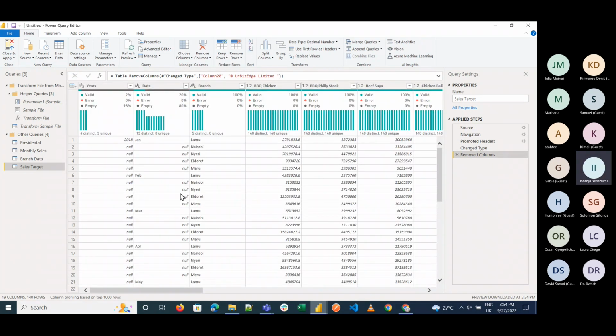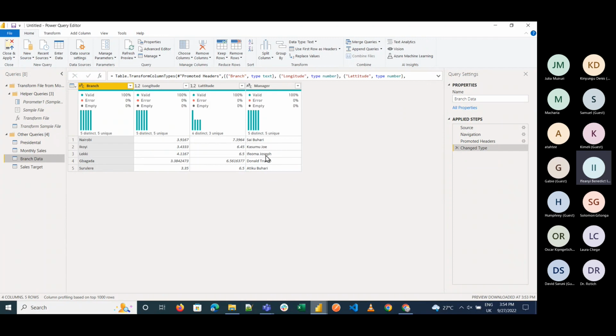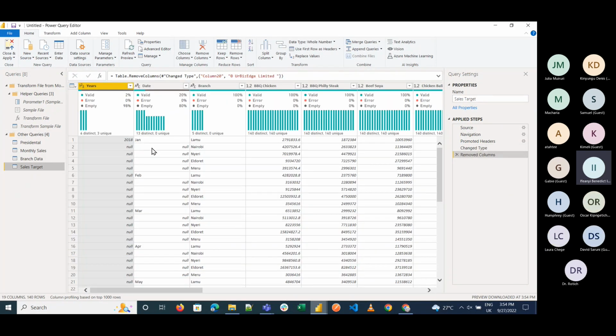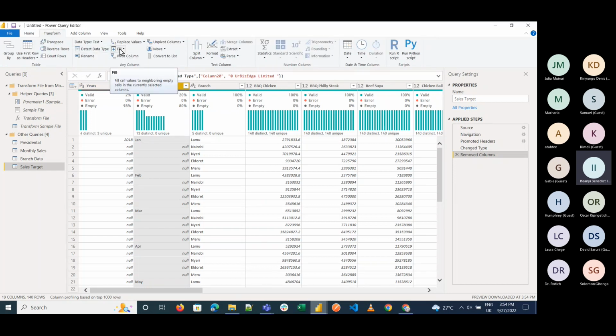And so now we need to clean this one first before we actually merge it, in a way that we can see our managers' names next to each of these different branches. So what we're going to use is a fill to fill in these missing values. What the fill does is it fills up the data. You have a fill down, and you also have a fill up. The fill down will pick January and keep filling January till it meets the next value, which is February, and pick February up and fill it till it meets the very next value. The fill up is going to do it in an upward direction. So that's what I mean.